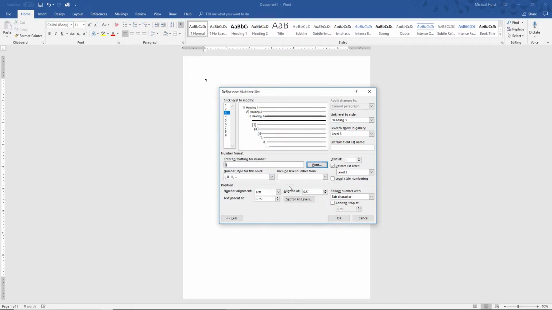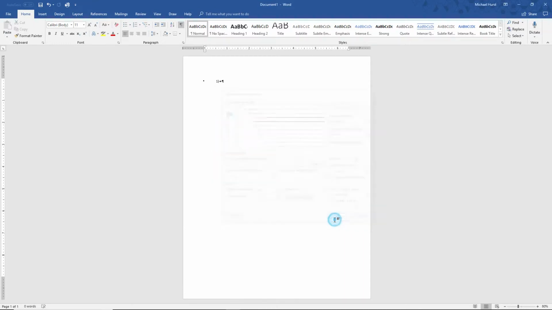We're okay there. Now the number style. We've already got Roman numerals. We've got ABC, and now we may want 1, 2, 3. Again, no need to change the alignments. And there we go. Simple enough. You can go back up now to your heading styles and see what's there.